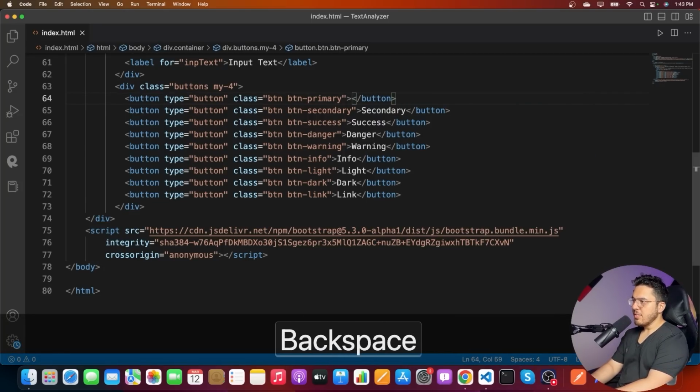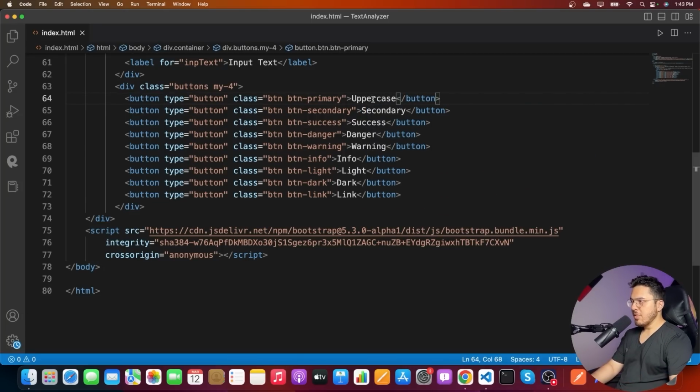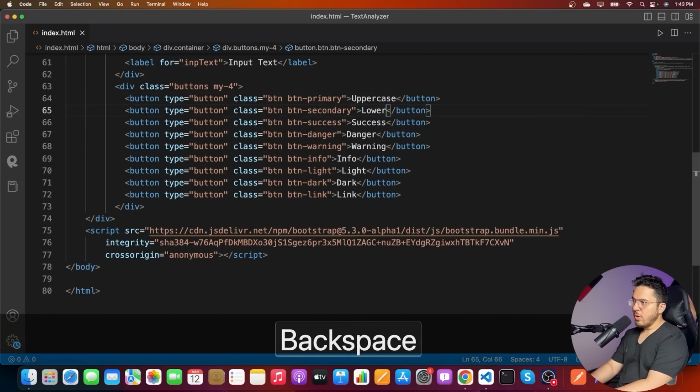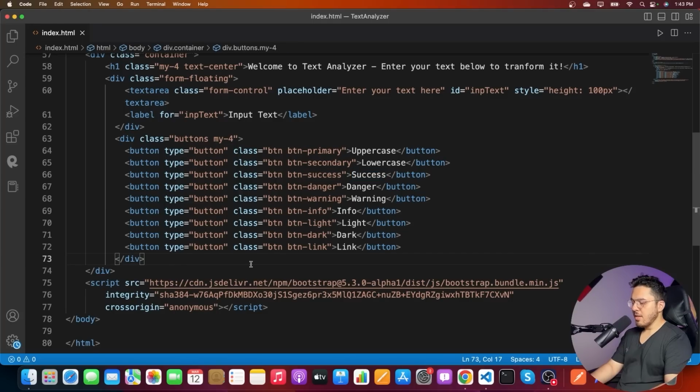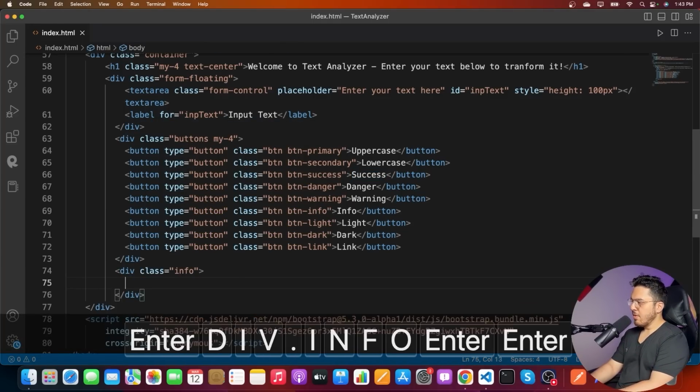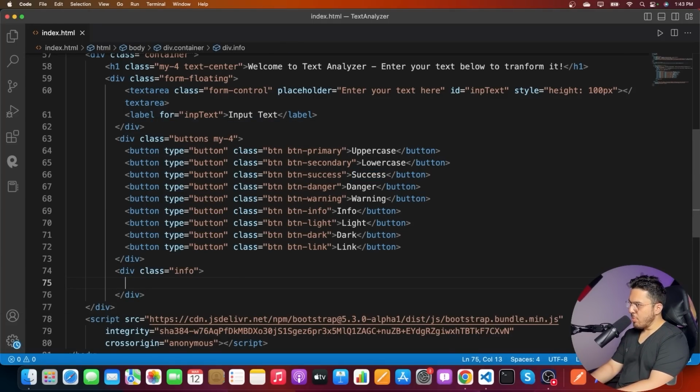Transform to uppercase, or rather, let me say uppercase, lowercase, or what else can we do? Yeah, we can count the characters. We can say how many characters are there inside the div, inside the textarea, and different types of functions, right?